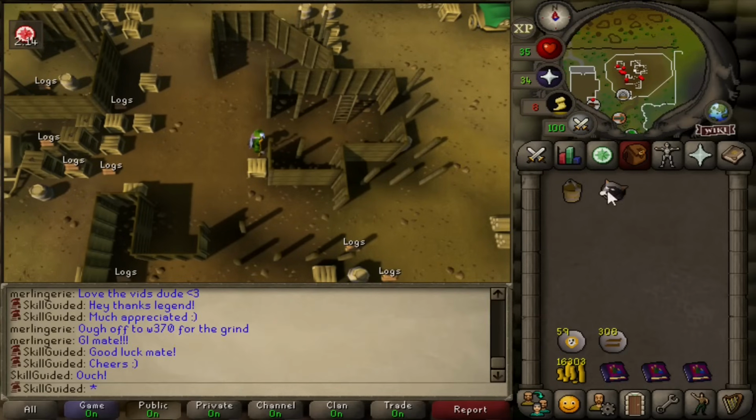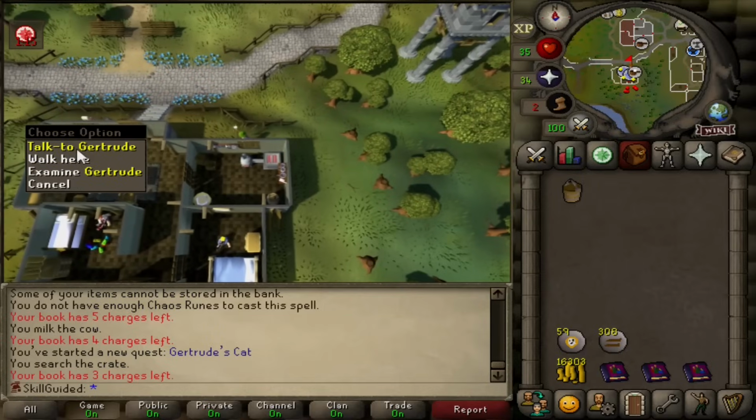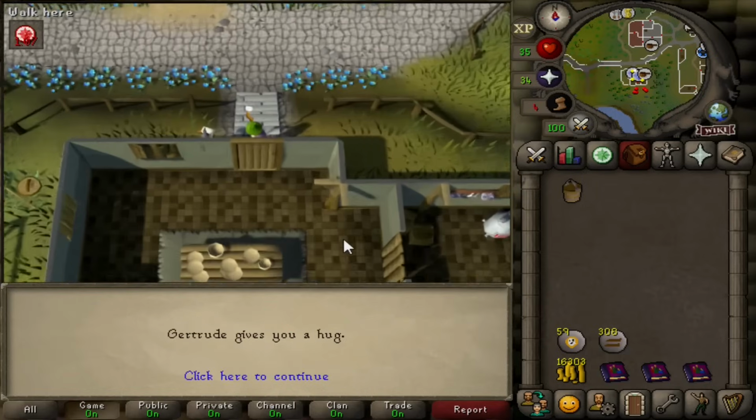We find a kitten. We carefully place it in our backpack. Oh, there's Fluff's kitten. Cute. Alright, let's go and feed the kitten to Gertrude's cat. And yep, that was rapid. So, Gertrude, hello. Fluffs ran off with her kitten. Thank you, thank you. Fluffs just came back. I think she was just upset as she couldn't find a kitten.